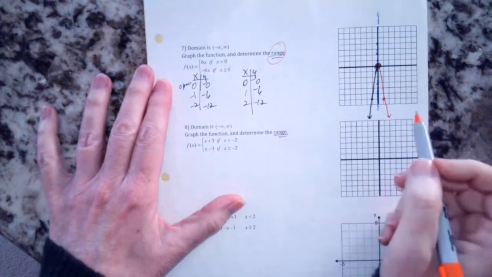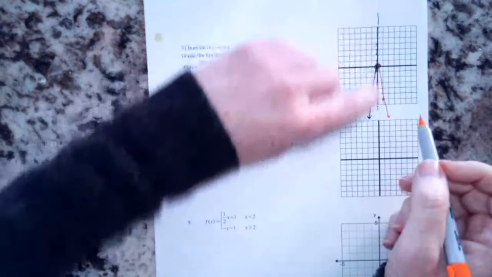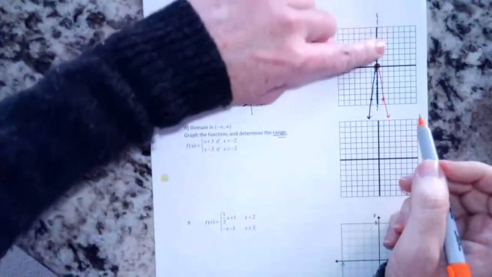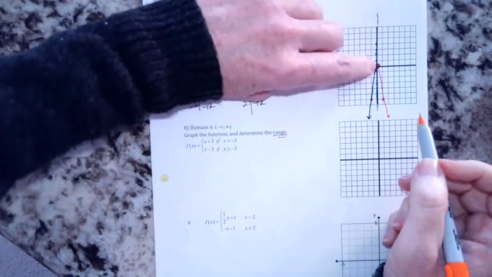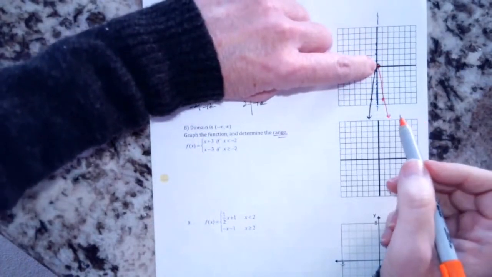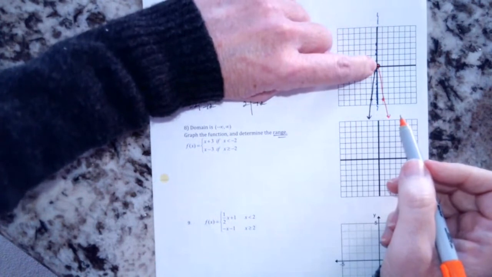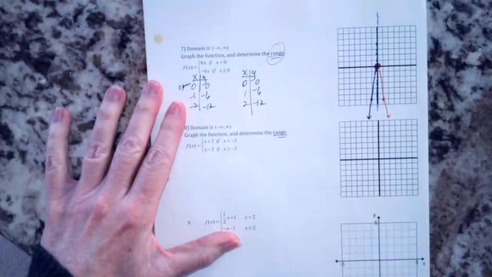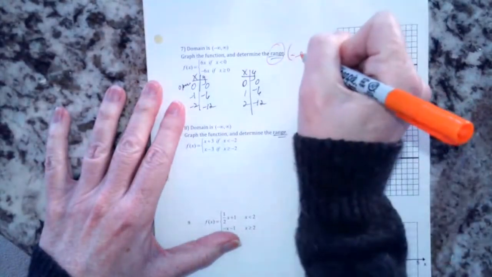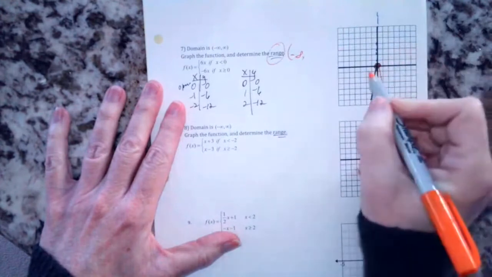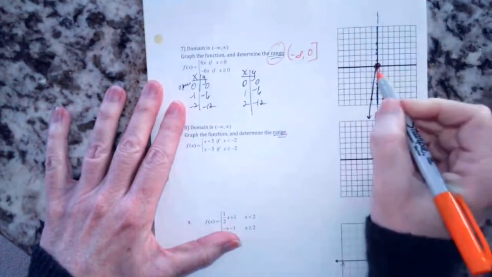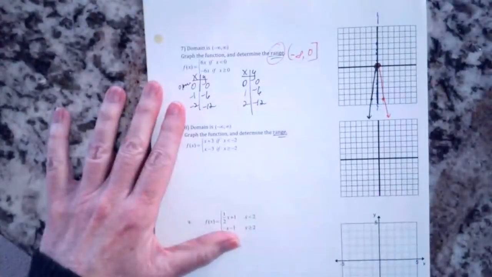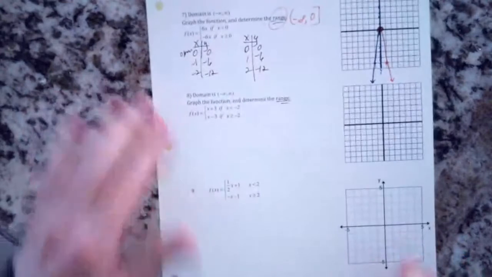Now you've got to turn your brain 90 degrees to look at range. Range is this guy. Range is the thermometer. I'm not using any of the positive numbers on the range, so I know my range is going to stop right there at 0. But where does it start? Where do I start using the thermometer? The y-axis. I can see that these ponytails will go all the way down to -infinity. So I start at -infinity. I stopped using it at 0, and we had a filled in circle there at 0, so we'll use a bracket there. Okay, let's move to the next one.